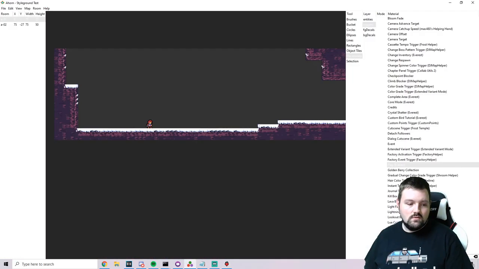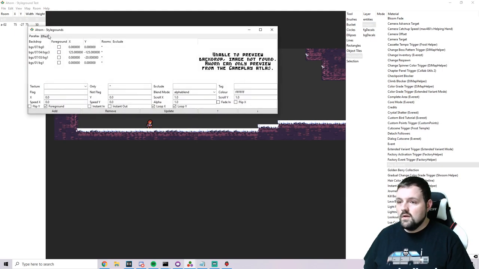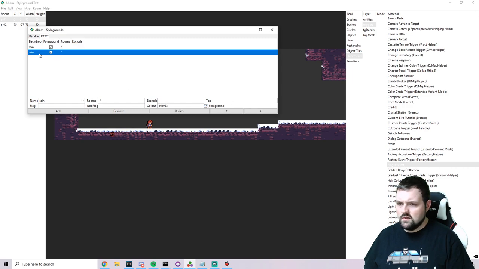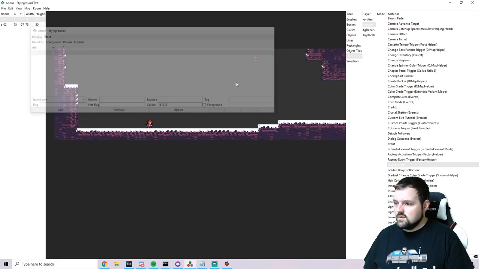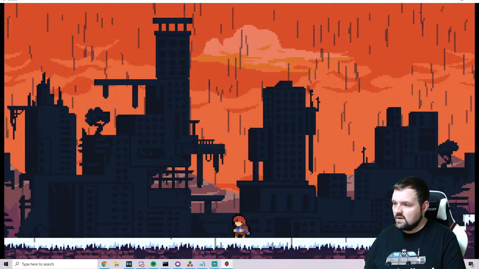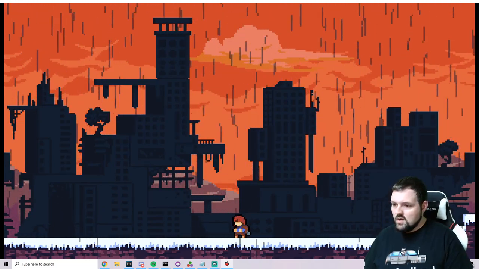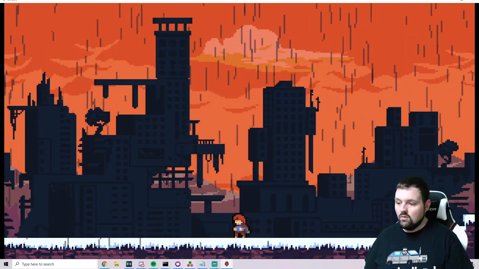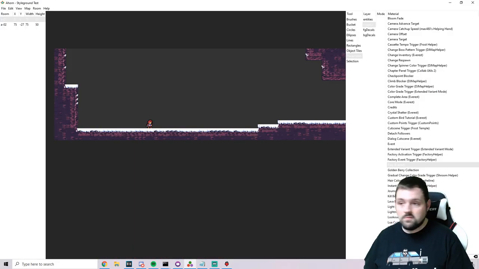But what's really nice too about this, as you probably saw, in the effects, we can actually change the color of that to whatever we want. So if we have the, oops, one of these is supposed to be foreground, one is supposed to be background. So let's go back and see. There we go. Now one's happening in the background, one's happening in the foreground. But we could change the color of one of them versus the other to show whatever we wanted to, which is kind of neat. I'll let you mess around with that.